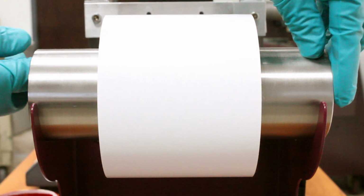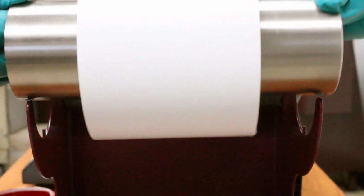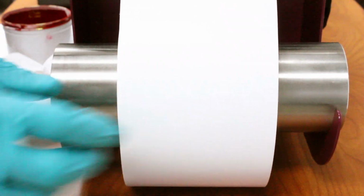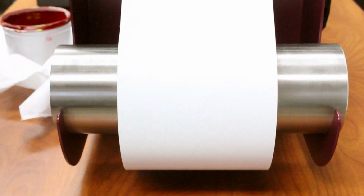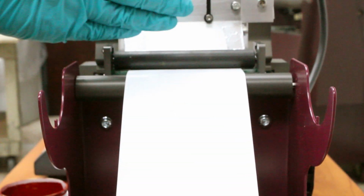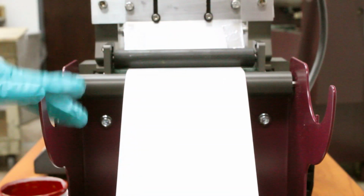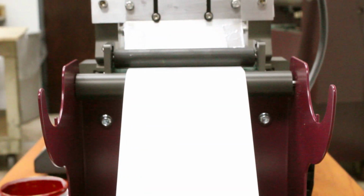2D printer is able to have two different substrates. It'll come with two paper roll assemblies. I just want to show with this one where we can have the paper in the bottom position. It has an idler roller up at the top, so you can have a roll on top in the upper position or a roll in the bottom position of any substrate that you want to use.